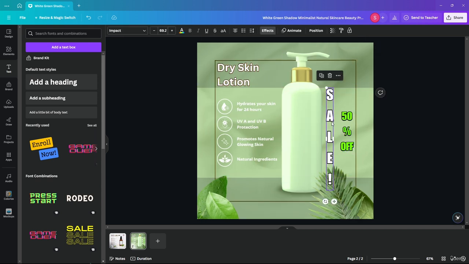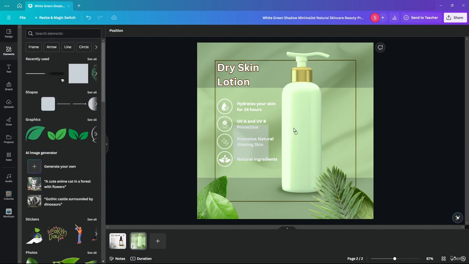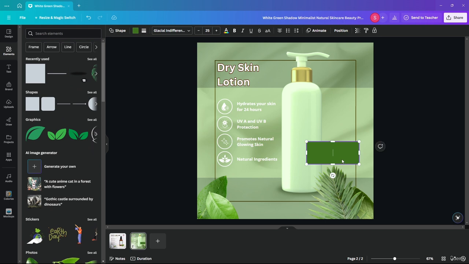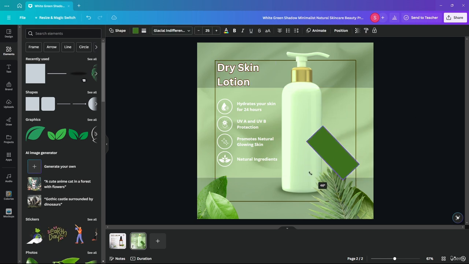Now there's another way that you can make an advertisement, and it's going to be much more efficient, and that is by adding an element over here. There you go. I'm just going to reduce it down, rotate it minus 45 degrees. Then I'm going to rotate it 45 degrees. Paste it right over here. Or make it much thinner, like this over here. Just going to expand it like that.